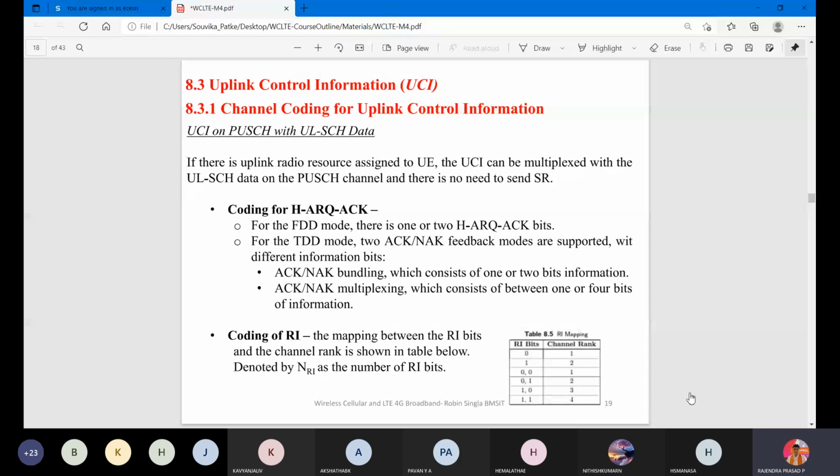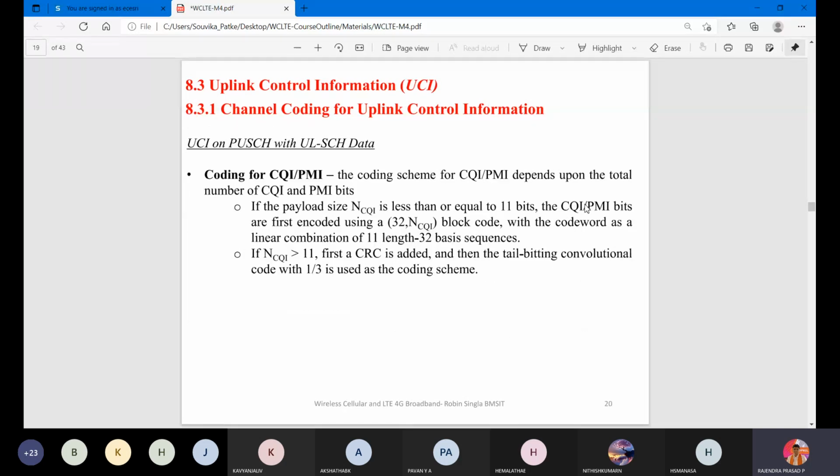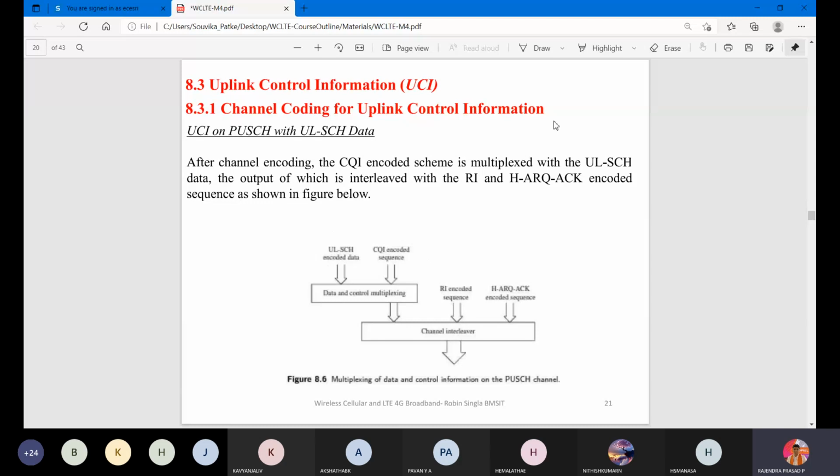When you are uploading your data onto the server, you require an acknowledgement, which rank you are going to follow, how many bits you are going to transmit, and what the control indicator or parity matrix indicator values should be. For the control information it was 20 bits, but for the shared channel it is 32-bit length, which you can observe in this slide.